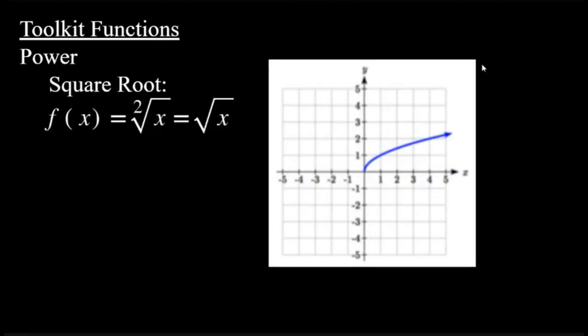And then we have the square root function. And the square root function is kind of different than the rest. It starts at 0, 0. It doesn't have anything over here on the left, and it only goes to the right. And it actually turns out that it's like a sideways half of a parabola because it's related to the quadratic function that we talked about earlier. And that's parabola's quadratic function.